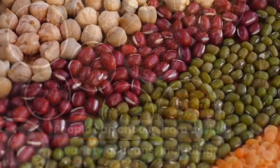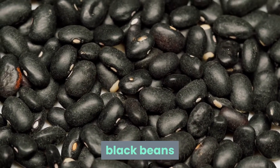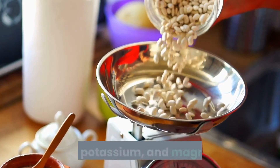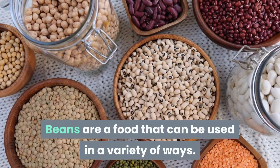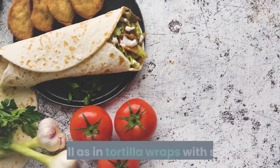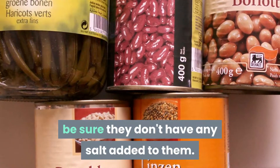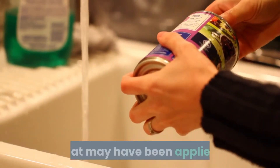People can choose from a wide variety of beans, including kidney beans, pinto beans, black beans, navy beans, and adzuki beans. These beans are also high in nutrients such as iron, potassium, and magnesium. Beans can be used in a chili or stew, or in tortilla wraps with salad. If using canned beans, be sure they don't have salt added, or drain and rinse them to eliminate any added salt.